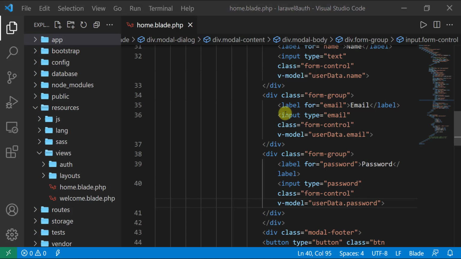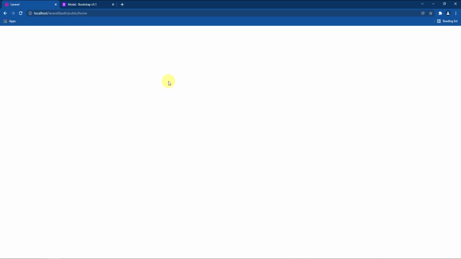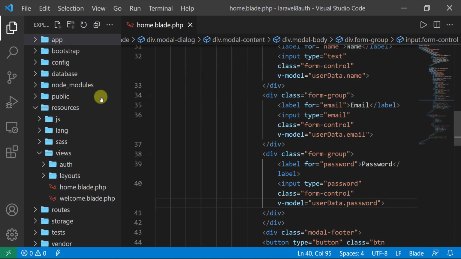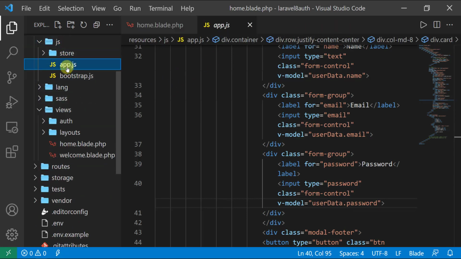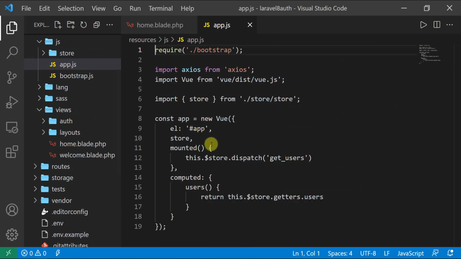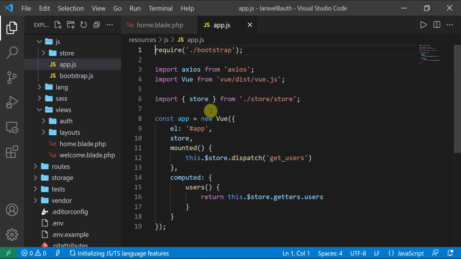Now if we get back to the browser, refresh, we are getting an error, and that is because of the v-models. So let's get back to the text editor, and what we can do is go to the JS app.js, and as you can see we are in here getting everything from the store. So what we can do is create everything in the store.